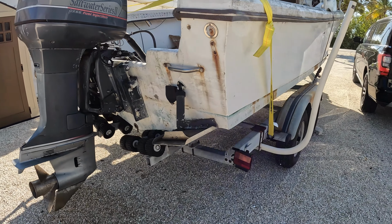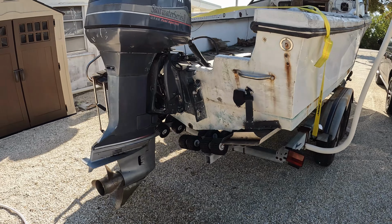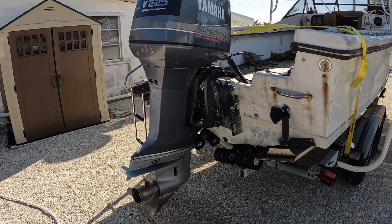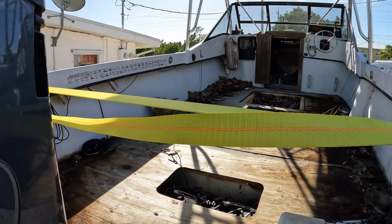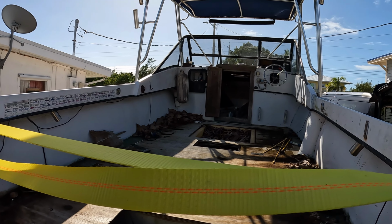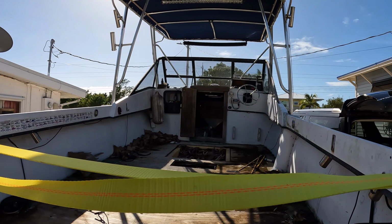And the trailer's actually decent. I got the registration and the title for the boat, so let's see what we can salvage off the boat. It's even got some lights. She has got two different LED row lights up there. And probably end up taking the top off, sell that separately.